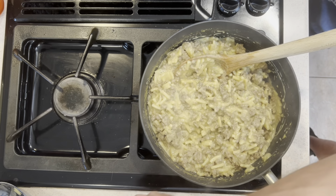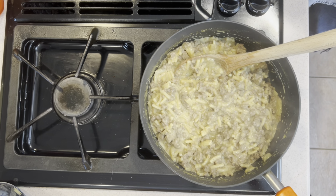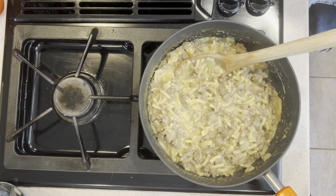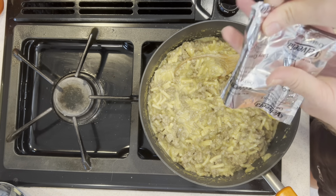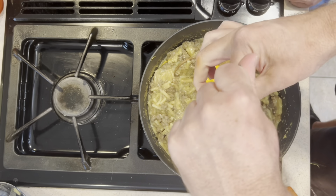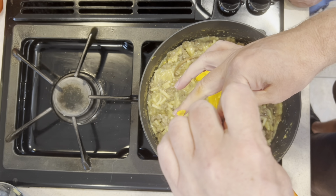Now these are the Velveeta cheese pouches you can buy. They're like 3 pouches for like $2. So that's like when you have the shells and cheese, right? Yeah, until you get it all over your fingers. There's no other way to do it.